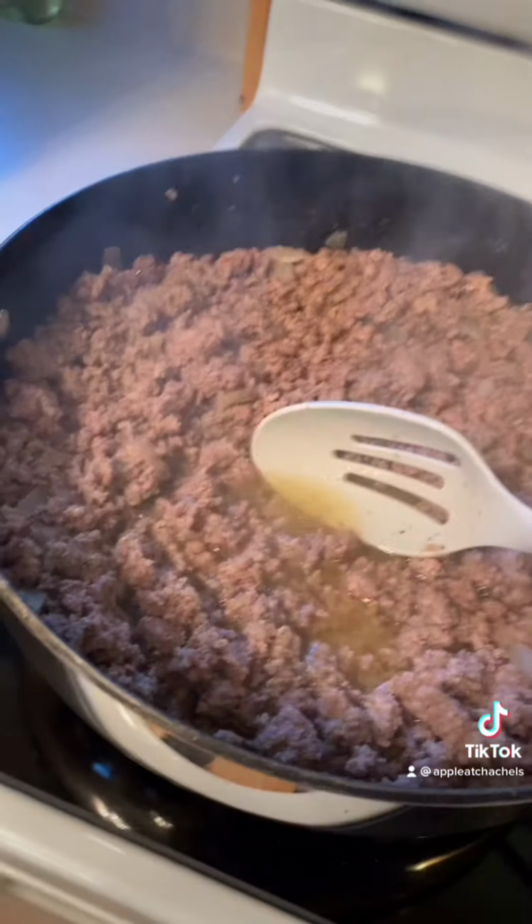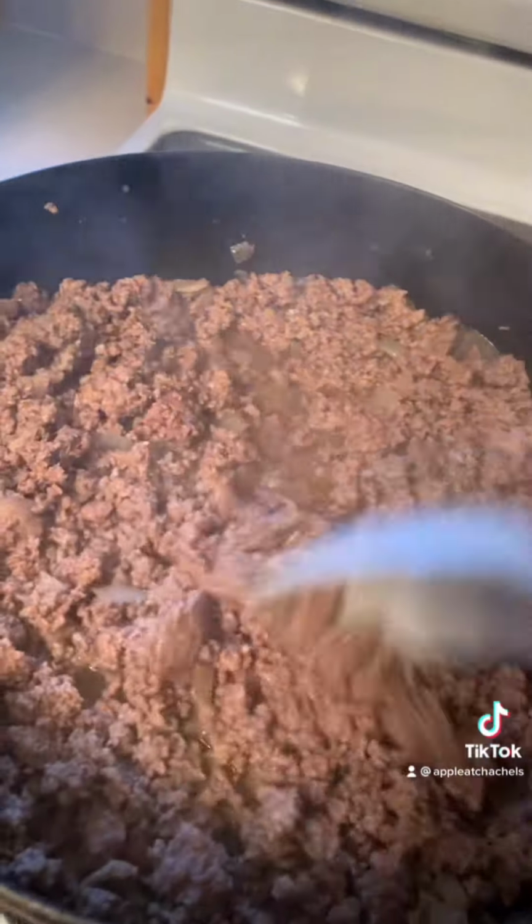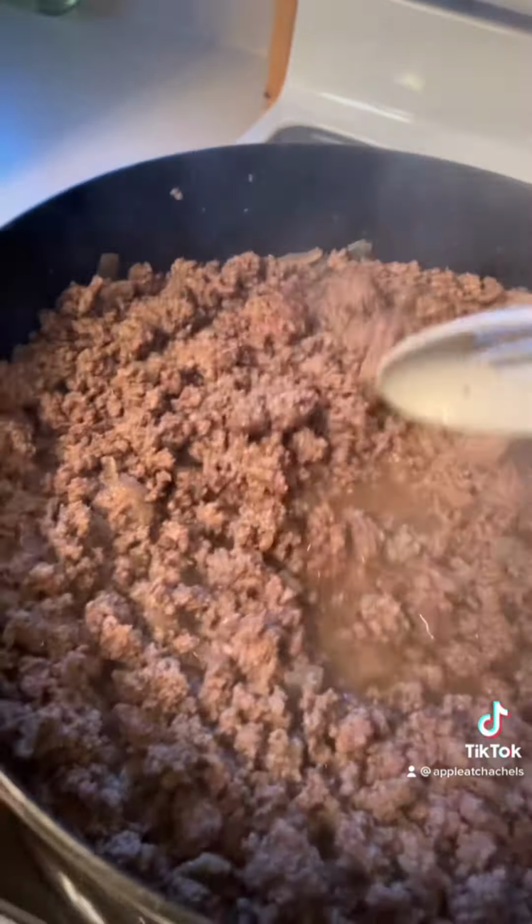So once you get your hamburger meat nice and brown, you're going to drain everything off of it. So I'm going to go ahead and drain it off now.